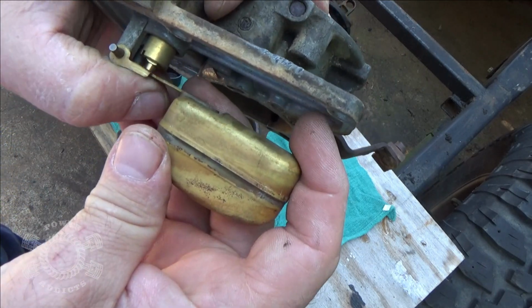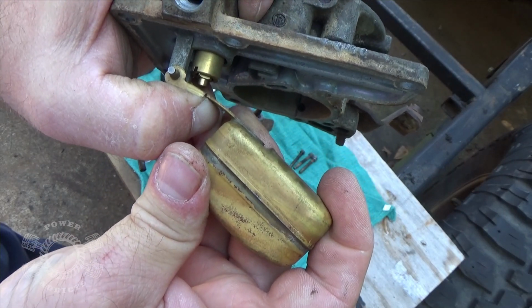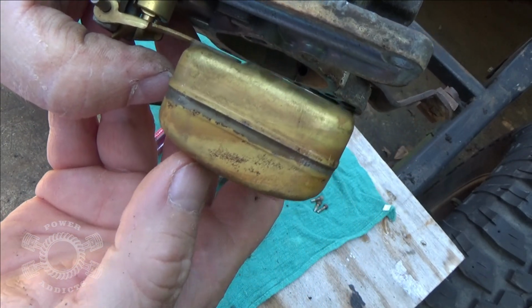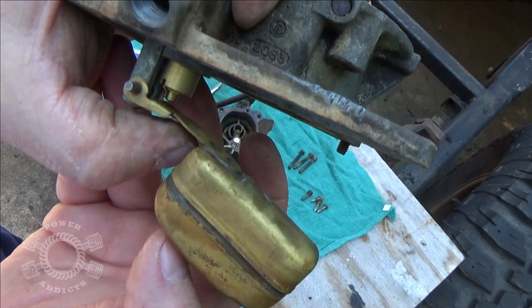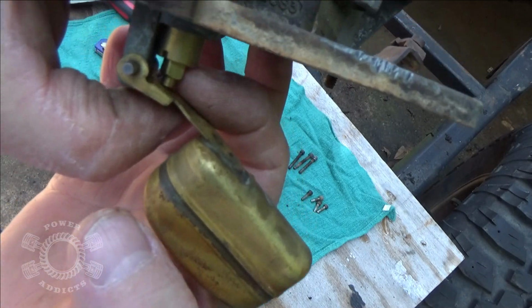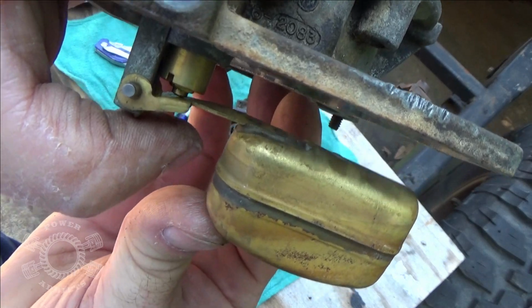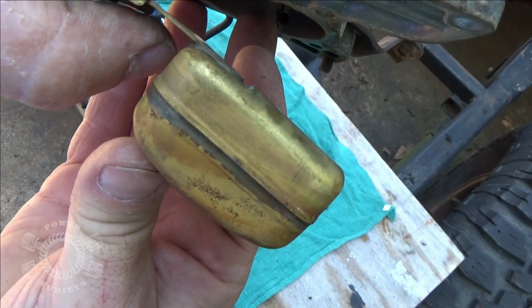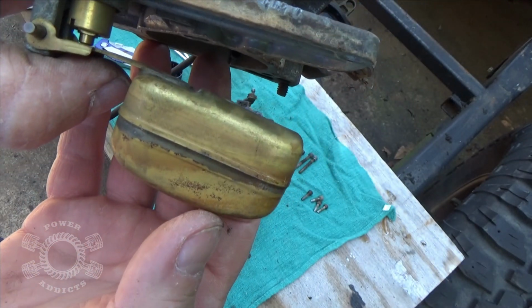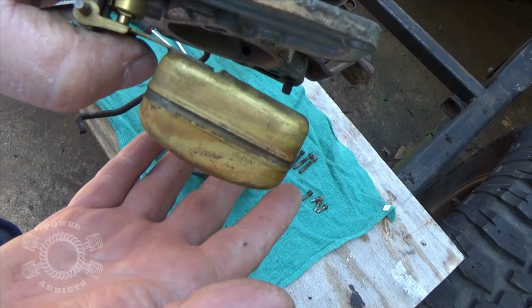So at this point, I'd really rather it run out of fuel early than not flood. So just for kicks and giggles, I'm going to bend it down a little bit. You push it up, you can feel the needle seat right there. If you watch real close, the little plunger, the square part of it right here, will go up, stop, it hits right there, and you watch it because it's got a spring-loaded needle inside there. So about right there is where it actually closes off. This will make it run lean on top end because I've probably got this drop down too low, but it's easy enough to adjust later on.